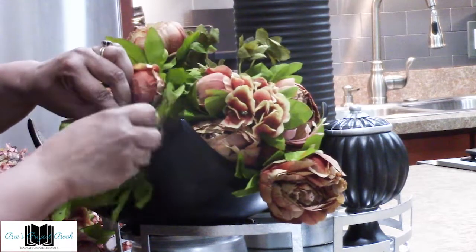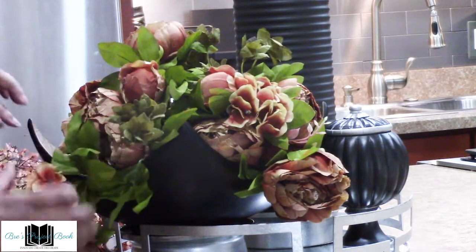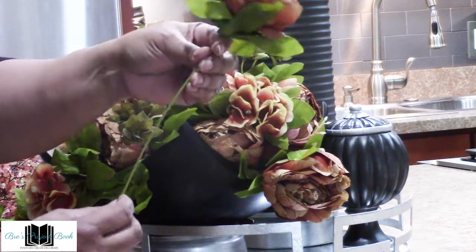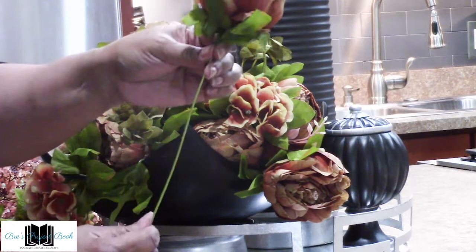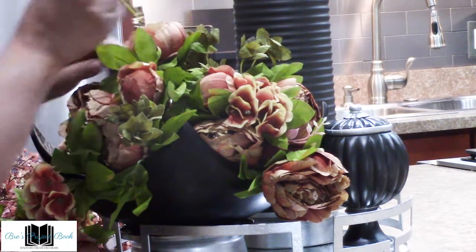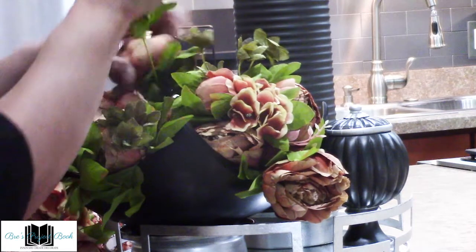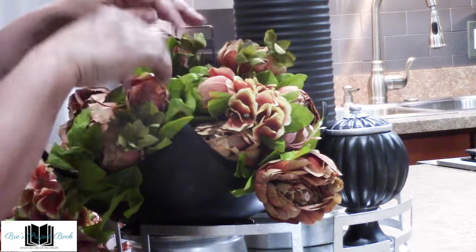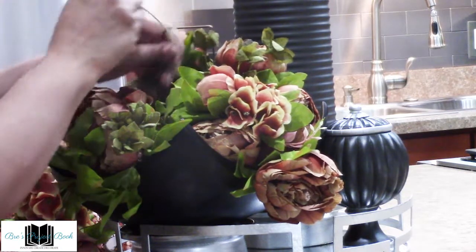And we're just bending some of the stems. Some of the stems I'm leaving as long. As you can see, it's not too long of a stem. It's about 10 inches. And I'm going to just bend some of it so it can be put in here at different heights and kind of spread it out a little bit because I don't want all of the same flower bunched up together.